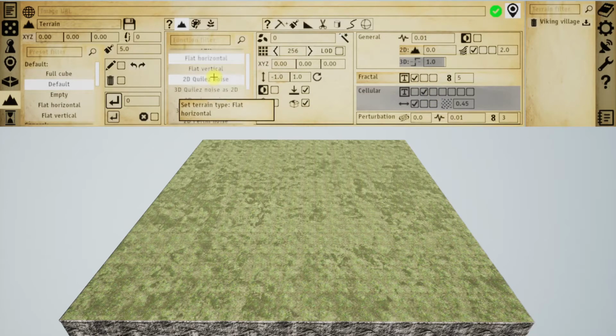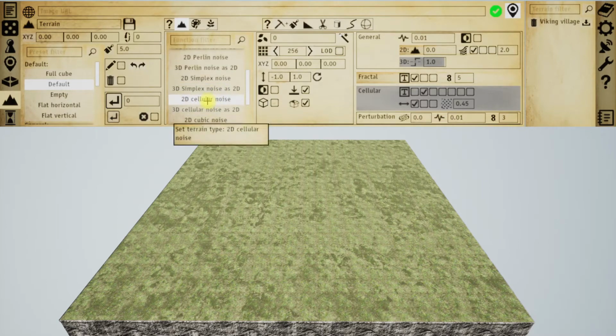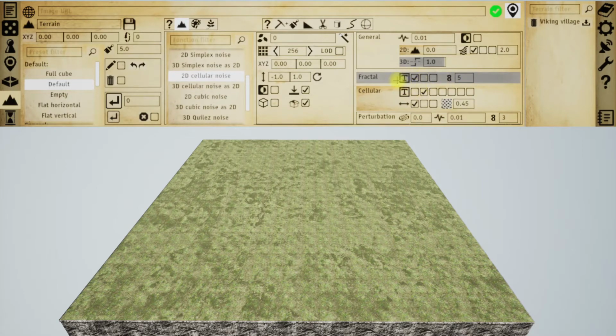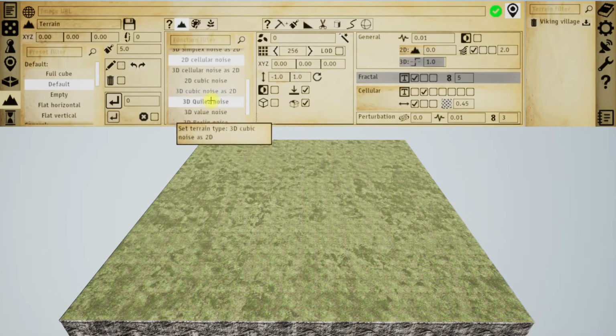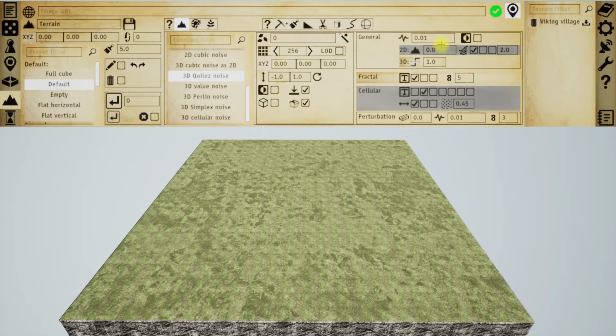For example, you can see that depending on the noise we are choosing, let's take a cellular noise here, the set of parameters that we can modify is different. Okay, let's come back to a different noise, and we have a bunch of things available and a bunch of things that are disabled here.